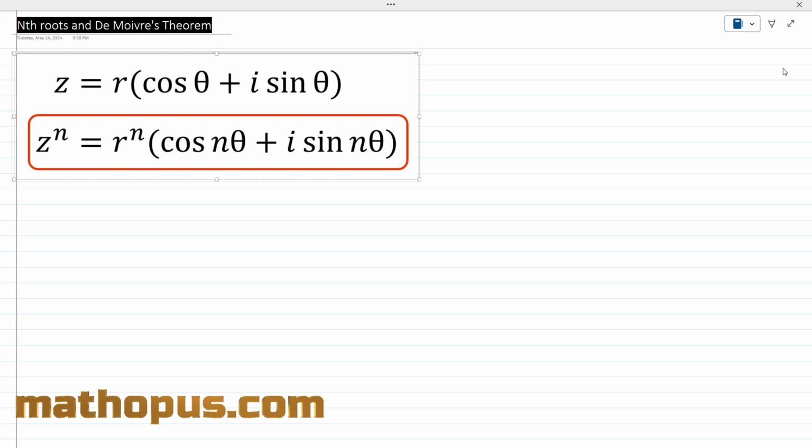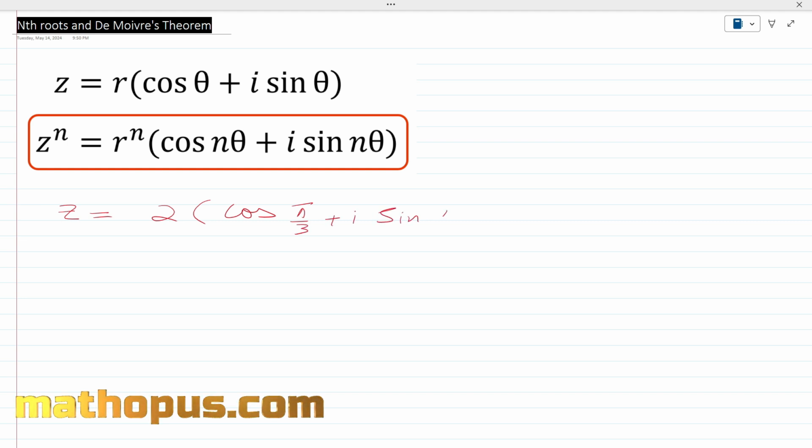Okay, so far we have learned how we can find the square root, cube root, and fourth root of a complex number in polar form. Now let's revisit De Moivre's theorem. That is, if the power is some integer 2, 3, 4, 5, then what we will do, as the formula is obvious, let's say we have z equal to some complex number, maybe 2, cos pi over 3 plus iota sine pi over 3, and you have to find the square of this complex number.